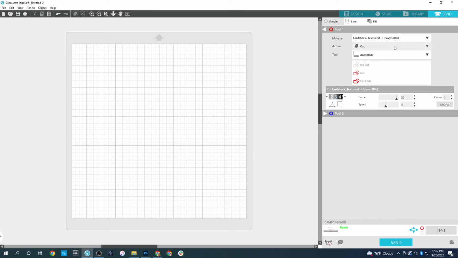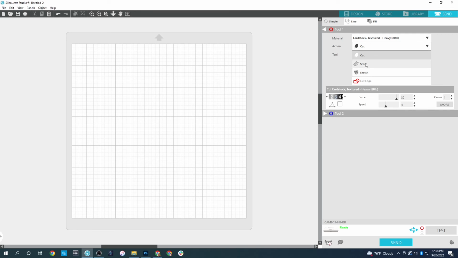The next one where it says action, you can have this cut it, score it, or sketch it. The sketch allows you to add in a pencil into a pencil holder, and it will then sketch the design onto your page for you, which is so awesome. You can also use markers to have it draw with a marker or a pen to draw with a pen, so you can turn it into a coloring page of sorts.